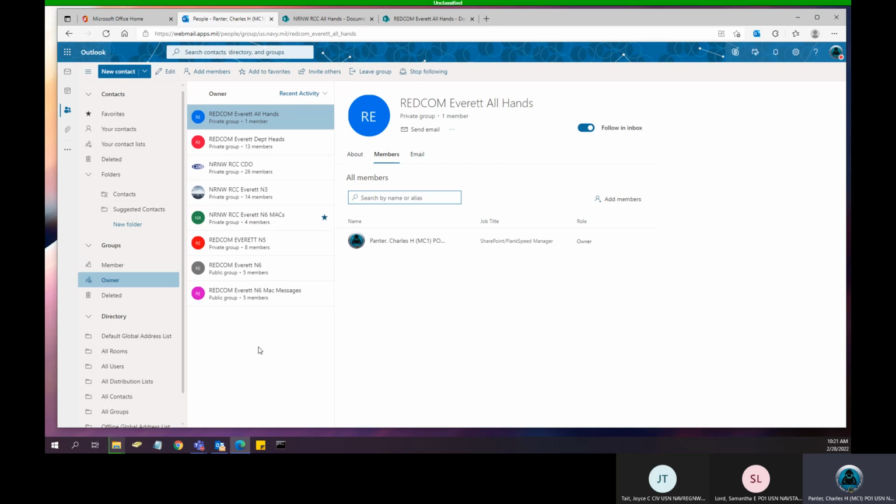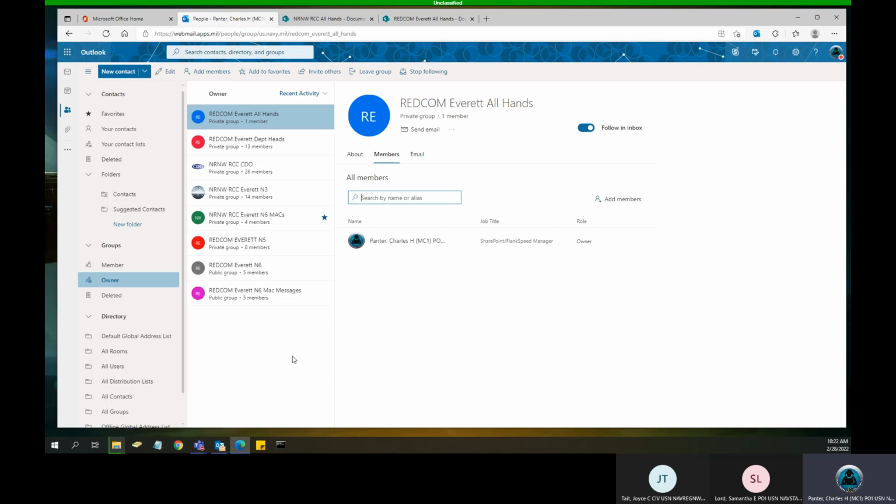Once everybody gets pulled into Flying Speed, essentially everything is redone. Your GAL is fresh for all intents and purposes, meaning that your old distro groups don't exist anymore. They do, but they don't exist in this environment. I saw where you modified the email address to add the underscore spaces. Is that what gets populated in the GAL, and how does that information get there?